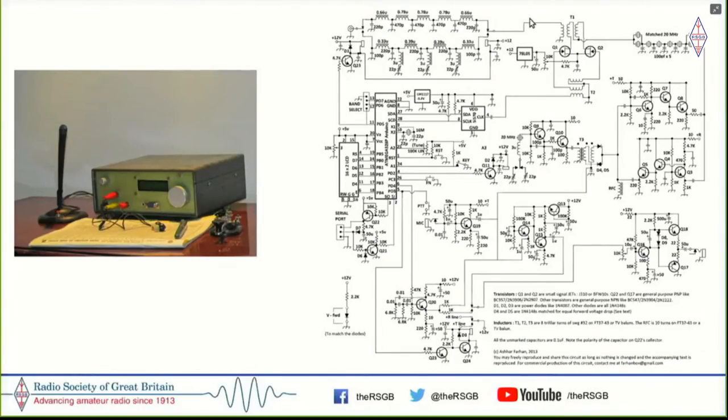A low pass filter feeds to a passive FET mixer, which is fed by an SI570 as a local oscillator under Arduino's control. And this goes to a 20 megahertz SSB filter. There's a bidirectional IF amplifier, which feeds to the detector or modulator, depending on the direction in which the signal is flowing. And of course, from here, it goes to an audio preamplifier and to an audio amplifier here.